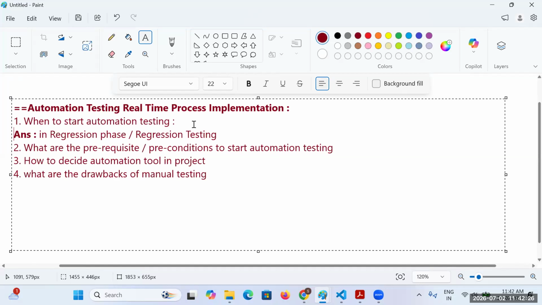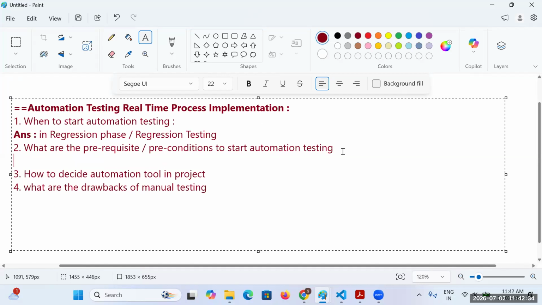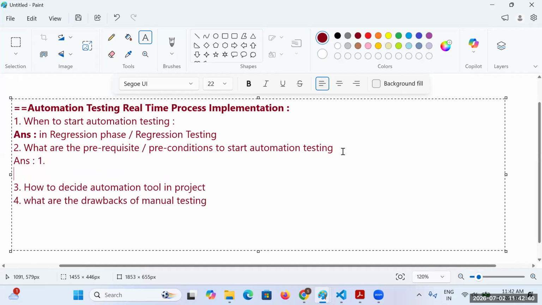But you are thinking about it. Then how will you confirm, yes, let's start automation? That is what you take as the prerequisite or precondition. Whatever application you decided to automate needs to satisfy two conditions.